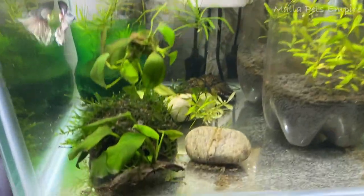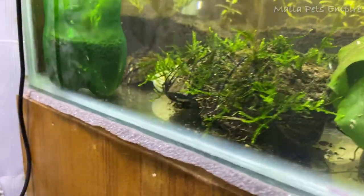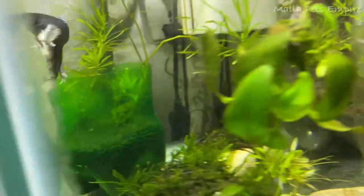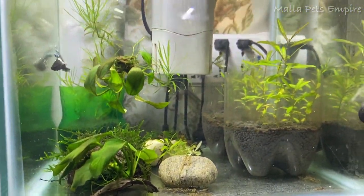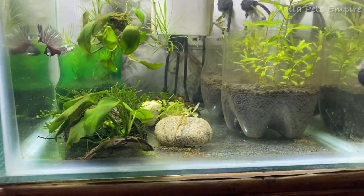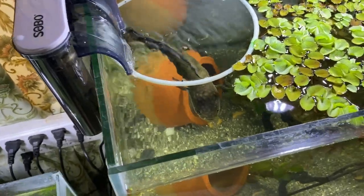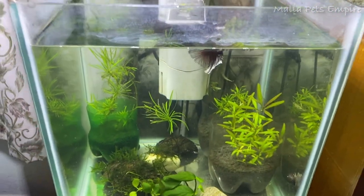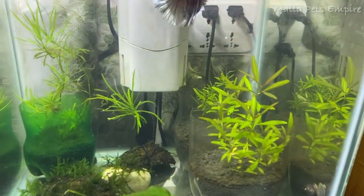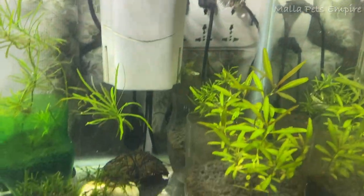So I just need a bit of water changes because there are some snails here. Maybe they're hiding. So there are some snails and him. So yeah, time to change a bit of water for them. Look at it, enjoying the waterfall there. All right, the water has been changed. So fast, right? Too fast, too furious. Anyway, he's looking happy now.